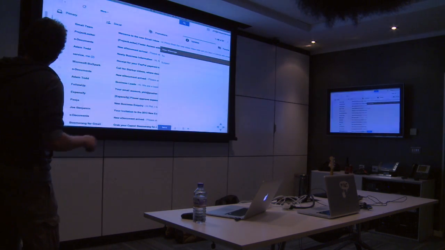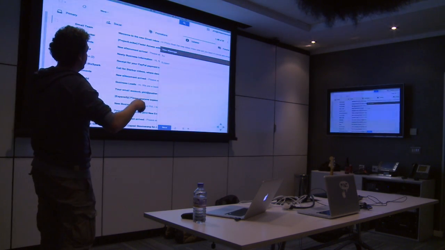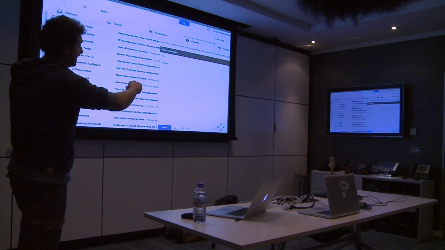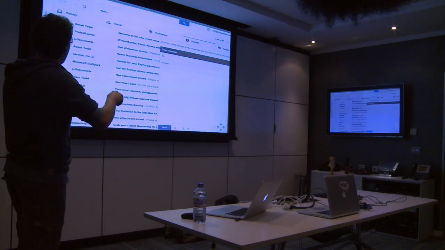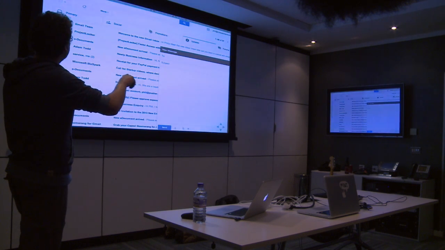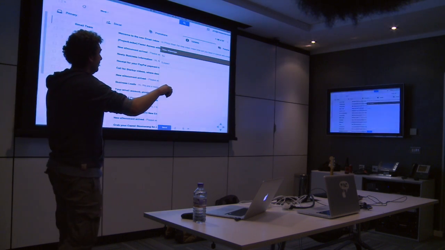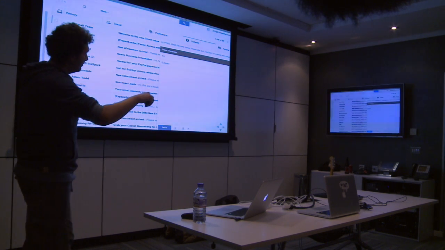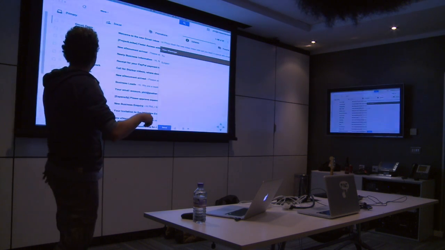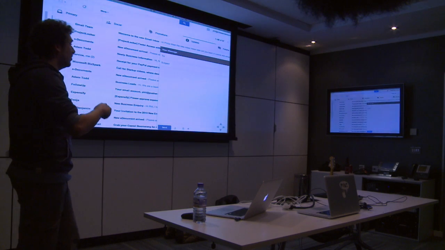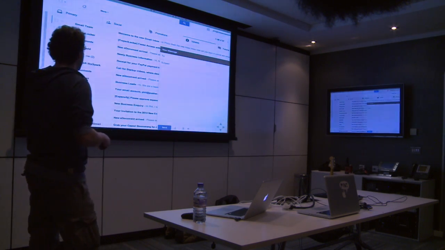So there's a bunch of functionality here. You can see the search bar. We can search for, filter our emails. On the left-hand side, you probably know we've got a bunch of labels, inbox and so on. We've got a whole list of all our emails. We've got tabs, we've got the ability to navigate through our list here. We've got option menus, we've got the ability to compose within the same view. Again, it's off screen, but we've got the ability to drop down and look at contacts, and all this stuff's done on the front end.